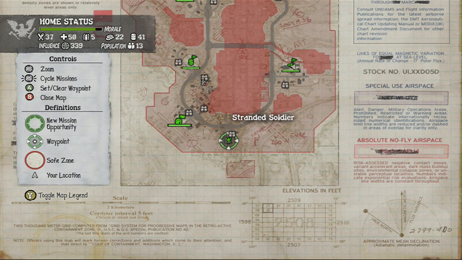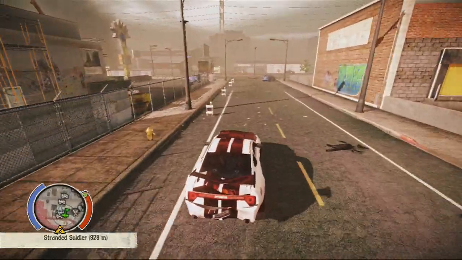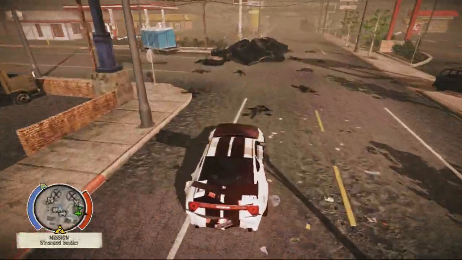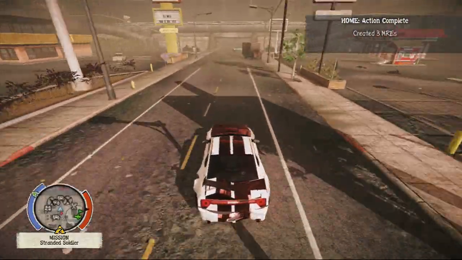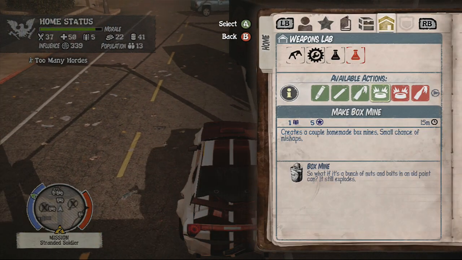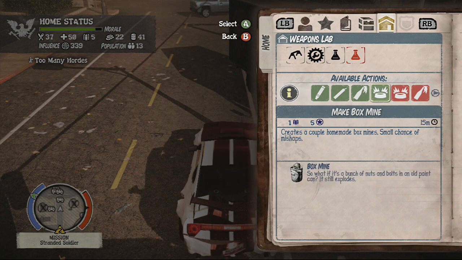Heading home, we're going to stop and get this stranded soldier. An extra set of hands goes a long way for battling a siege. And it's perfect timing, to be honest. It's on the way home. We haven't got any excuse. A couple more MREs quickly. Where have we got? Can we make box mines? Yes? No. Research at Ops Centre. That's going to take a little bit of time.